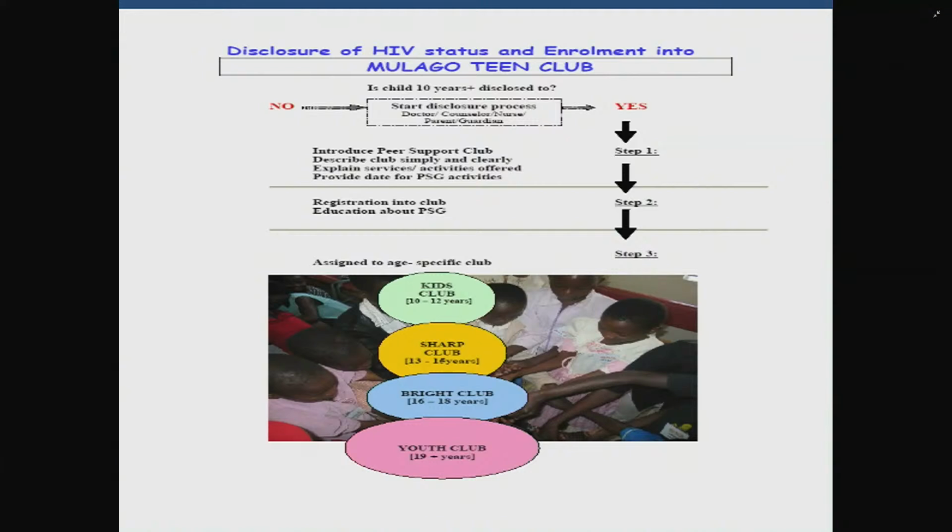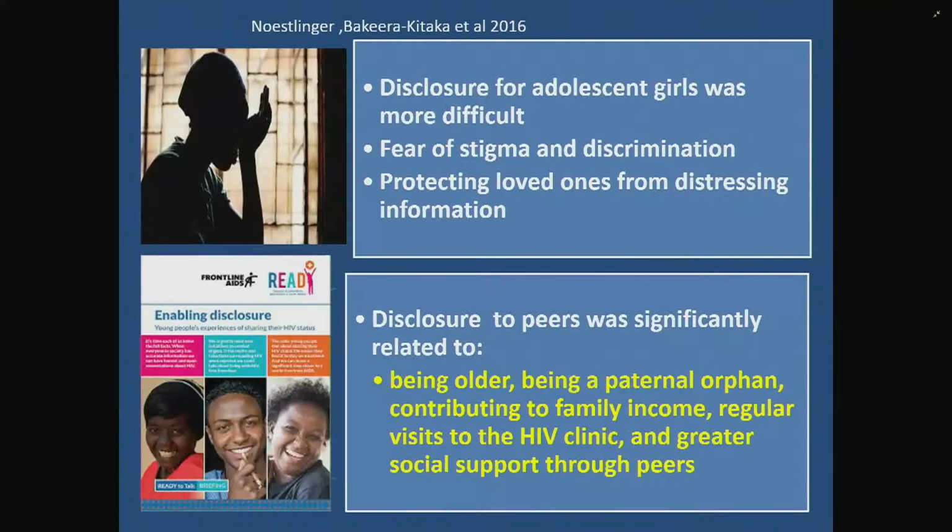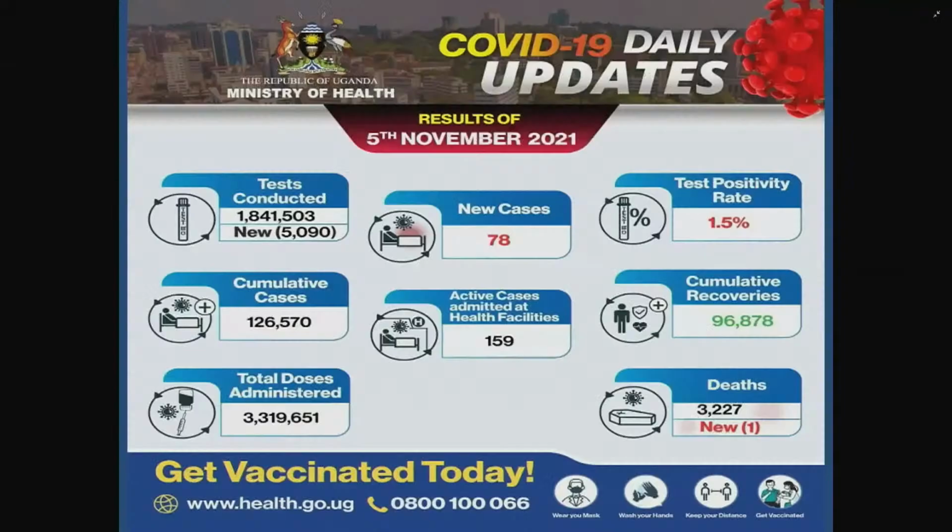But I'm reminded of one individual. I'll just call her GN because those are her initials. She got stuck at the Sharp Club for 10 years. And for 10 years, she kept saying, I am still 16, I am still 15. And she kept switching from 15 to 16 because the Sharp Club had the most exciting peer support. Eventually, this lady, who is now about 33, agreed to transition to the Youth Club, and now she brings herself to the clinic and she's confident about taking care of herself. So disclosure is difficult and disclosure affects transitioning.